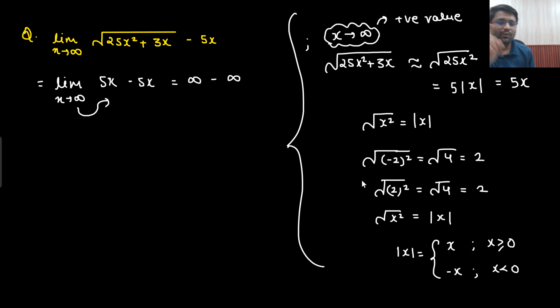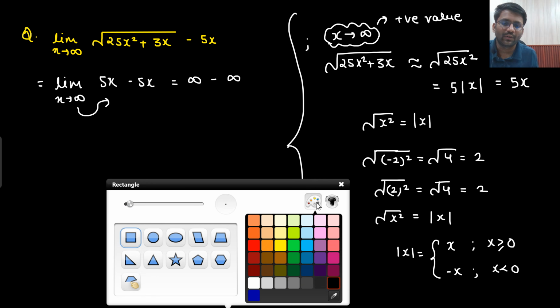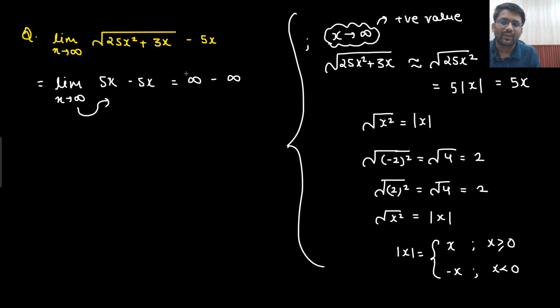Okay. So yes, you can apply this concept that x is tending to a very large value, but always take care of one thing. If it is becoming very large minus very large, then there is a problem. That means now this is becoming a form of infinite minus infinite. So we have to apply different methods.